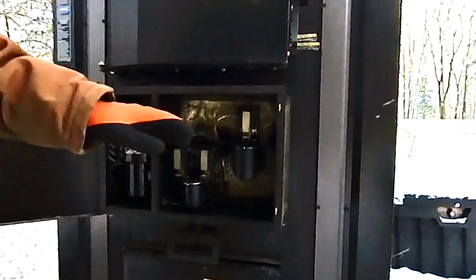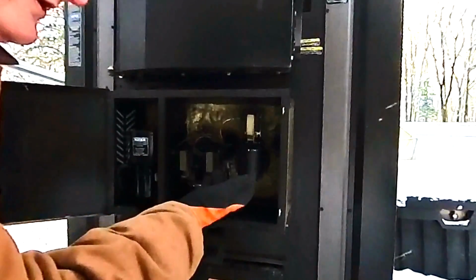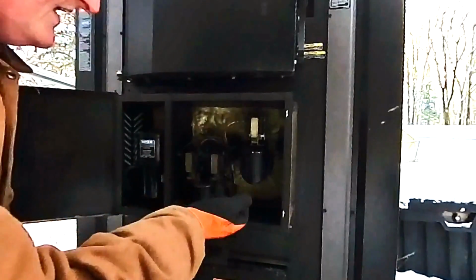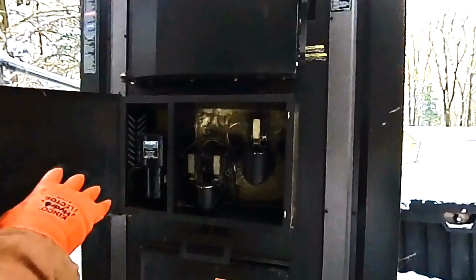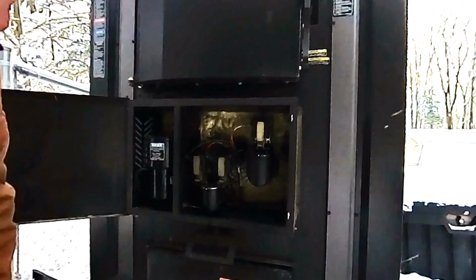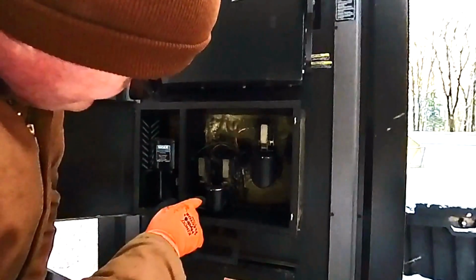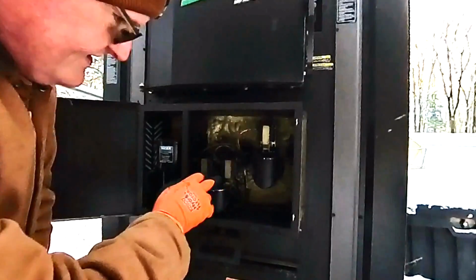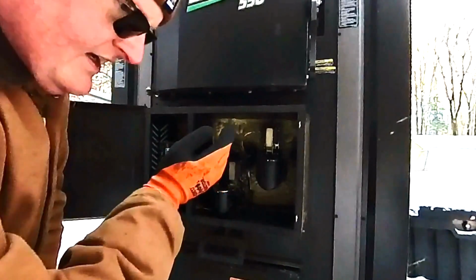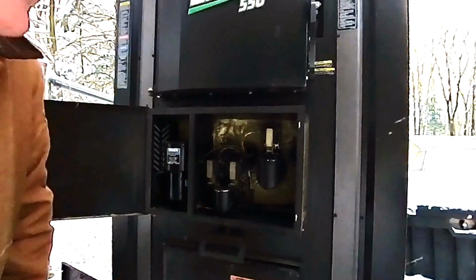pressurizes this, and as each of the 3 stages call for heat, you have the first one, when you're in a pulse, this is the primary tube here. And this solenoid opens up and lets air in. That starts the combustion going. Once it reaches a certain temperature, 550 degrees, then this is a 2-stage. And I don't remember which one opens first, to be honest with you. But at the second stage, one of these will open up, so it'll kind of open halfway, and starts letting some air in through the secondary, which starts the bottom combustion going.